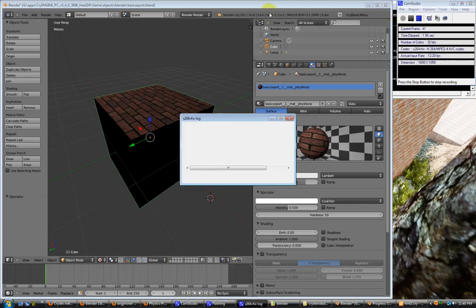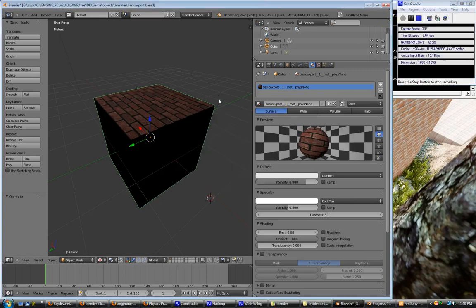Alright, welcome back. This is tutorial 2, physics proxies. I'm going to show you how to do this and explain why you have to do it the way you do it. The add-on is set up so that the parenting levels only go 3 deep, meaning you can have a parent, a child, and the child is a parent of another child. So you've got 3 levels there.